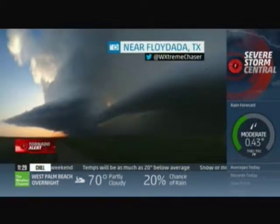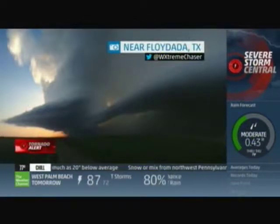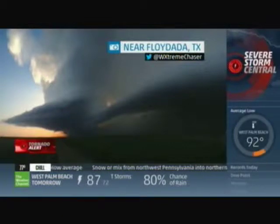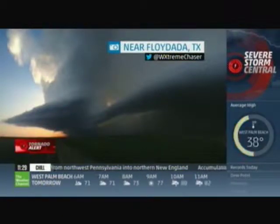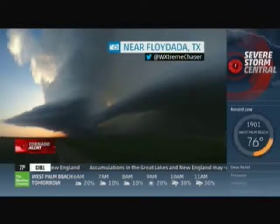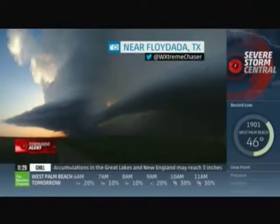Well, check out this new iPhone panorama shot of the supercell near Flodell, Texas. We've been watching that one all night. It's been the same one. This is a bridge cloud. It's an especially long tail cloud on the forward flank of the supercell in question, but also from the, again, this is inside baseball, HP supercell to its northeast. High precipitation. Thank you, that's what it stands for.